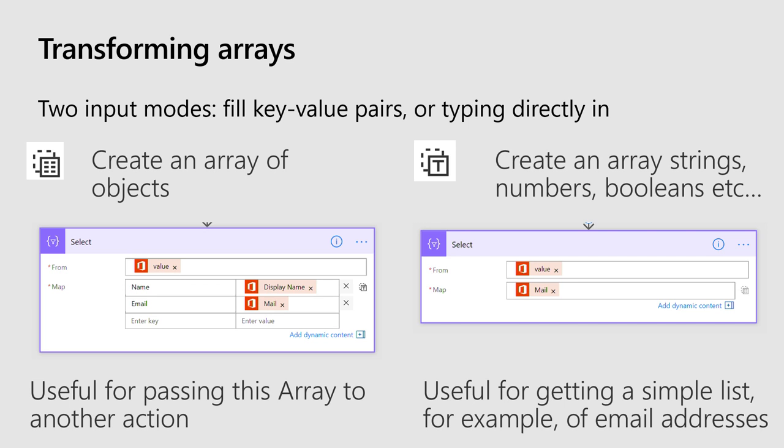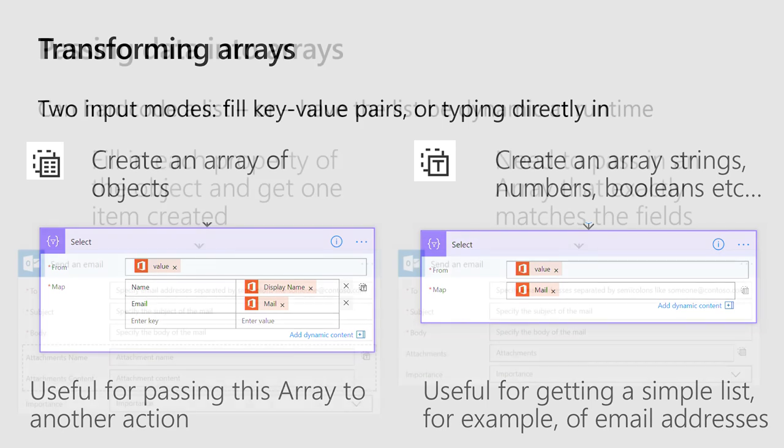So what this does is it will take a list of objects and return a list of strings. Now, there may be other cases where you actually want to pass an array of items to another action, but the names of the properties in that other action are different than in the source action. You can also do that transformation inside of Flow using the select option and then use that other icon to fill out the name and email, for example, of that.